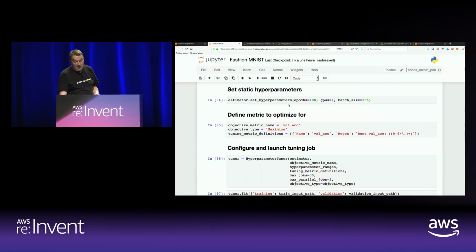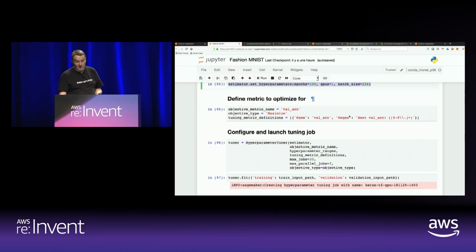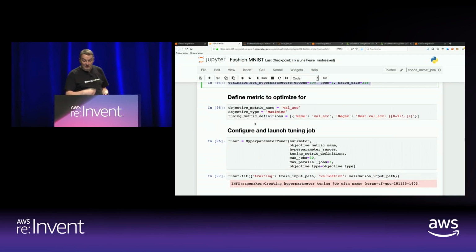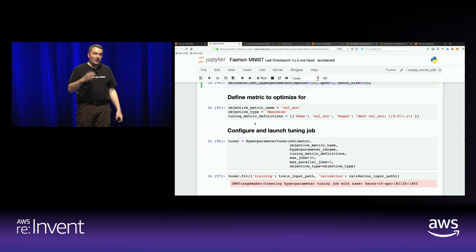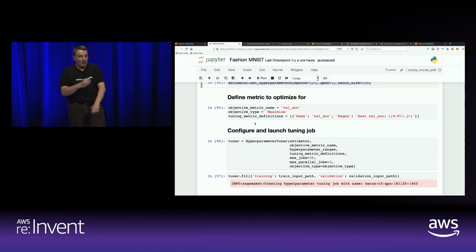So I still set epochs to 100 and batch size to 256, okay? I define the metrics that I want to optimize on. So here, the best model should be the one with the highest validation accuracy, okay?